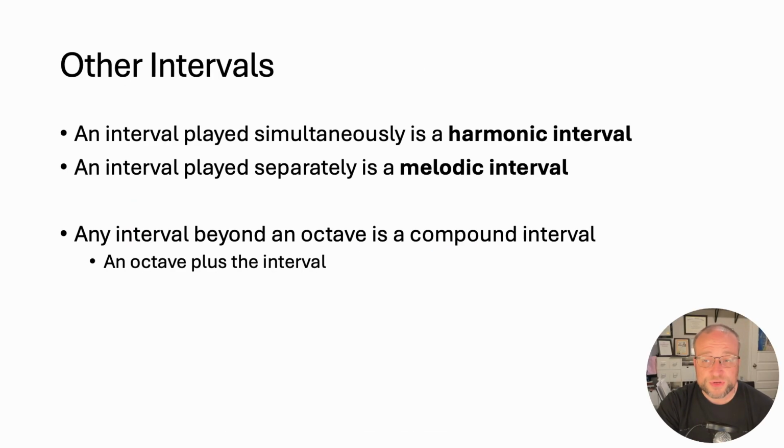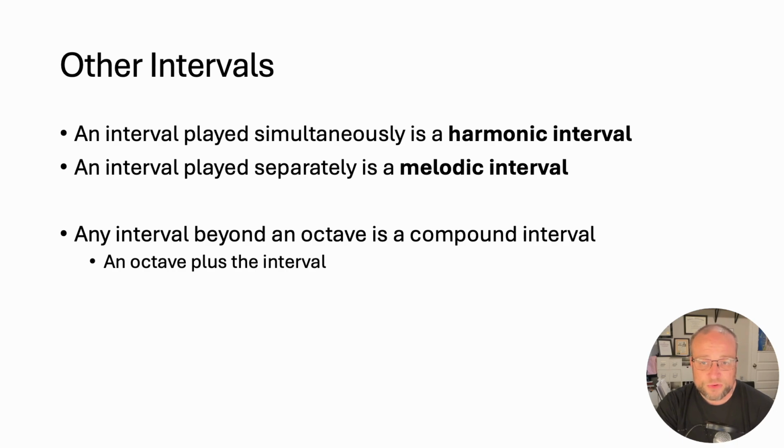If you play 2 notes together, that's a harmonic interval. If you play 2 notes separately, one after another, we call that a melodic interval. What's the difference between melody and harmony, like melodic and harmonic? Melodic refers to the tune we hear the singer put words to make a song, or the melody. Everything else which supports that melody is the harmony, usually chords or parts of chords.